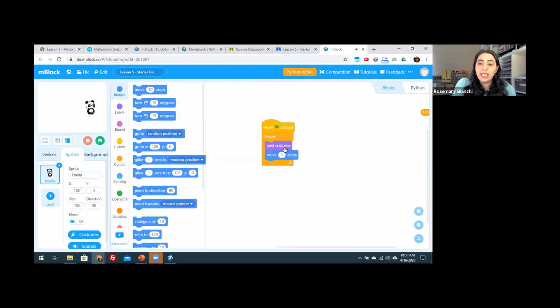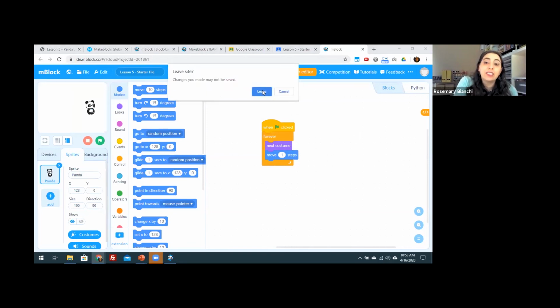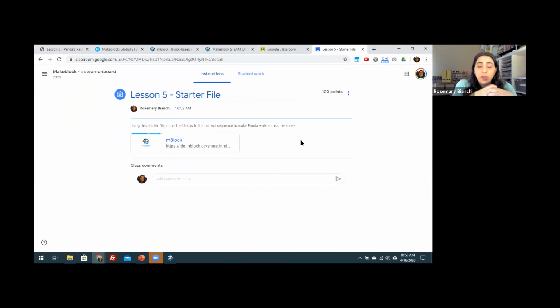and then once they edit it, they can save it to their computer, or they can log into their own account and save this file into their account. And now they'll have a copy of it in their account. They can also download it, save it to their computer, and open it in the installed version of the program if you have the installed version and you'd prefer for them to work there instead of in the web-based version. But that is the integration that is available in Google Classroom, where you can easily assign and send InBlock files out to your students. So that's a part of the features of InBlock that we wanted to make sure we showcased.